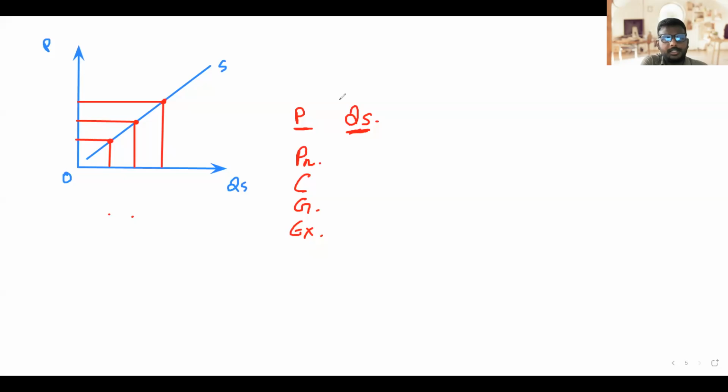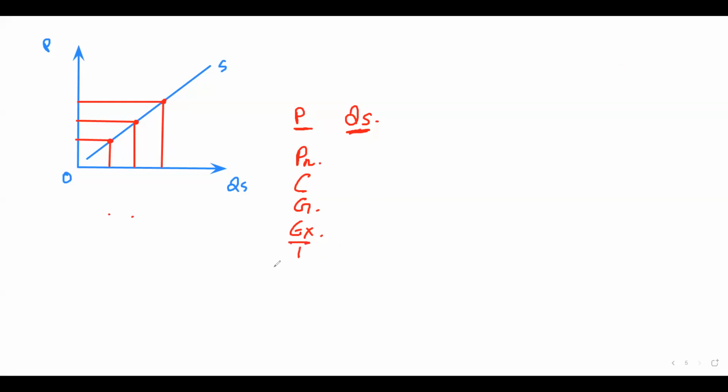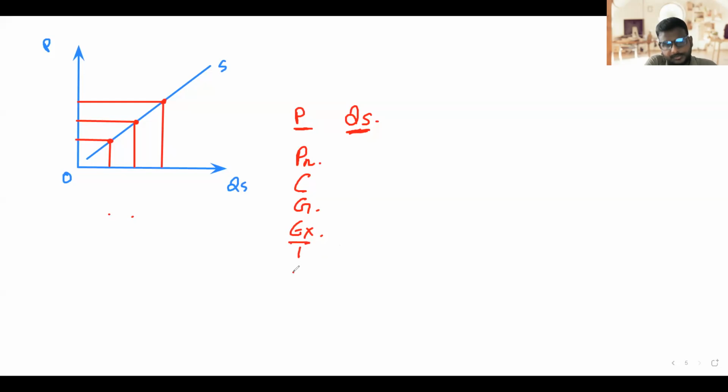There's another one you can tell actually. What is that? We'll see. Very good, Kizra. Technology, right? And obviously number of sellers in the market. And there can be other factors also. You can say some other factors that you can think of. Maybe the producer has some other reasons for supplying different quantities. You can tell them, right?